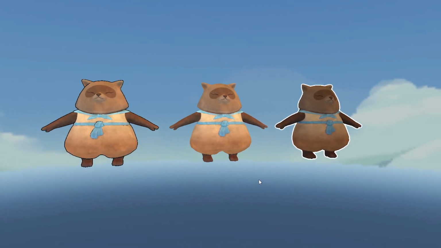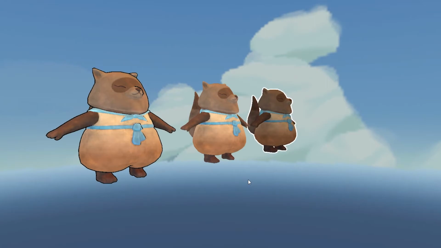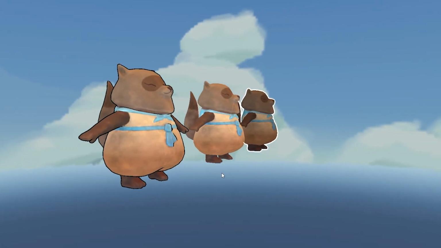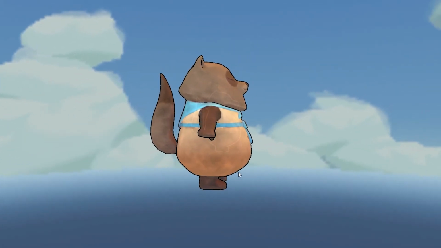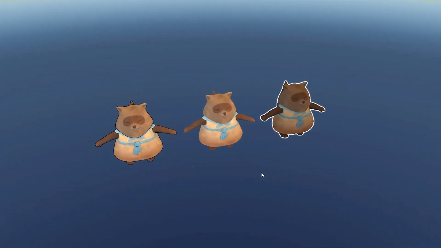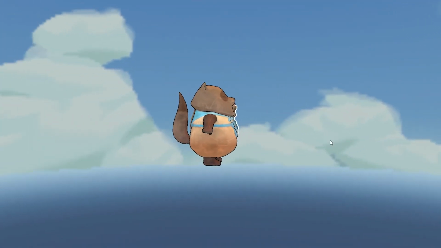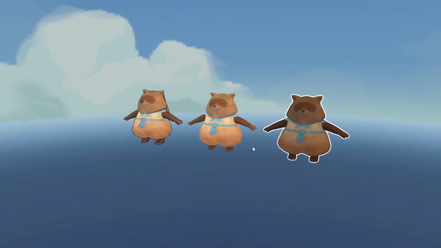However, for my own case, the outline pass has an intended effect that when it is hidden between other objects, you can actually see it. So in this case, if I go ahead and move the camera and hide the object between the other two tanukis, you can still slightly see the outlined object behind all the other objects. And let's say in my case I had a very busy scene, I didn't really necessarily want to do this. But in the case where you want to highlight an object and make it shown through a variety of different objects in case it's hidden, then this post-processing pass is definitely a great way to go.